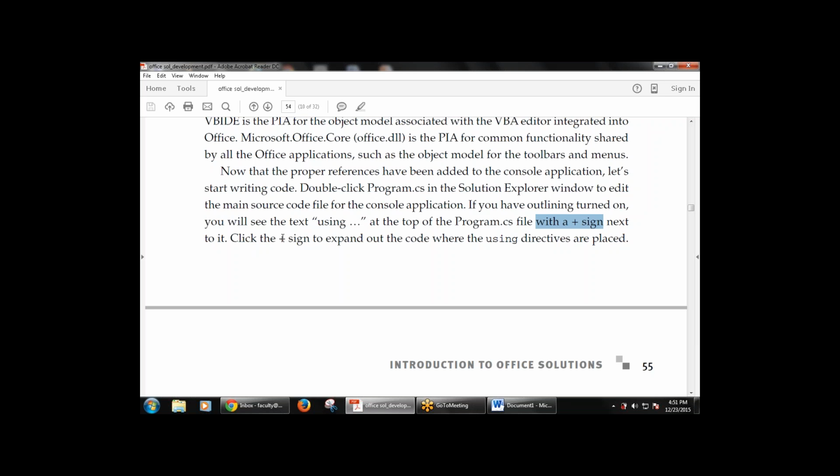Click on the plus sign to expand out the code where the using directives are placed.